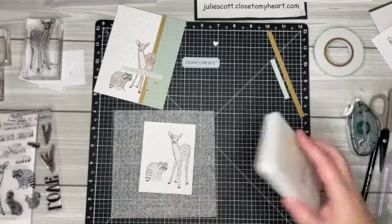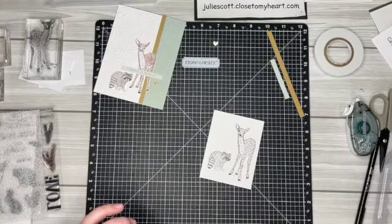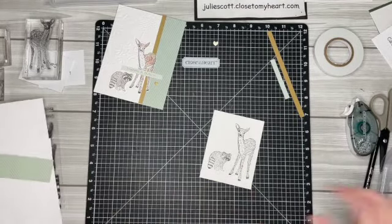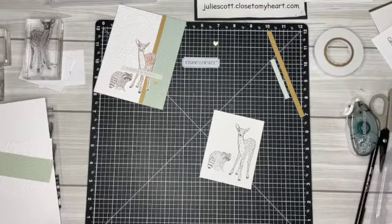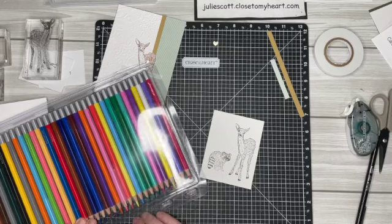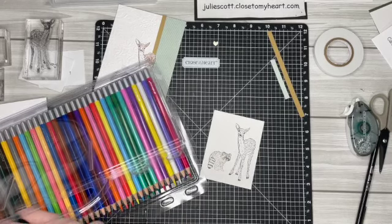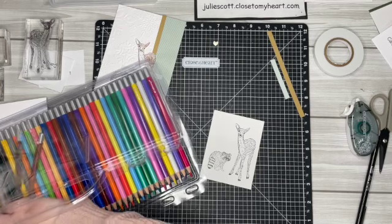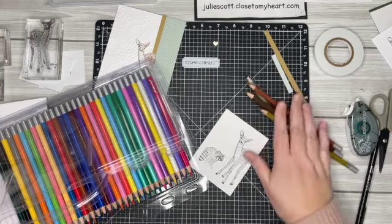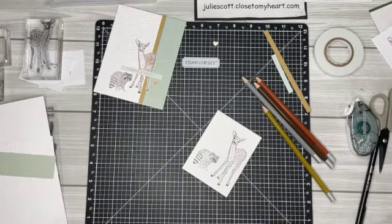Okay, so we have these two little guys, and then I'm going to grab my watercolor pencils. I use kind of a lighter brown, so I'm just going to grab a couple of these here on the end. Trying to remember which ones I use.